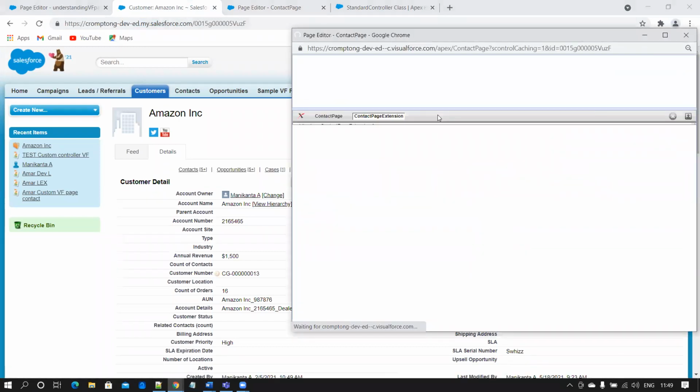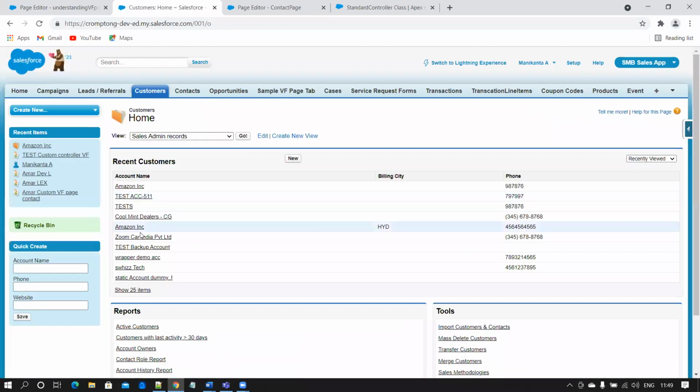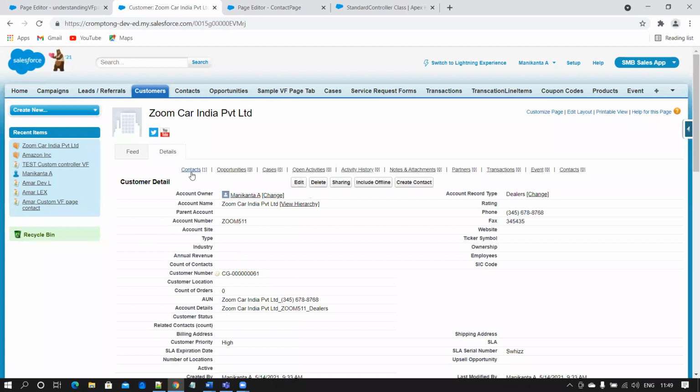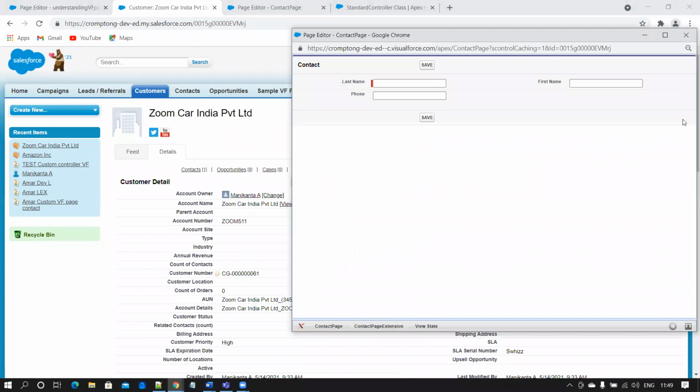Click on create contact. Earlier, how many contacts are there here? Okay, so many contacts are there. Let's go with another account. So only one contact is there. Let me create it. Second contact will be created.